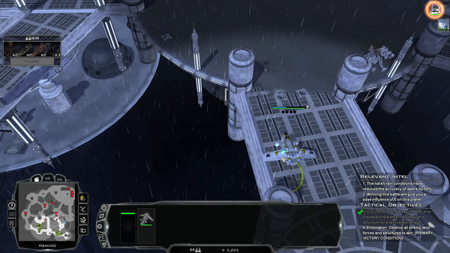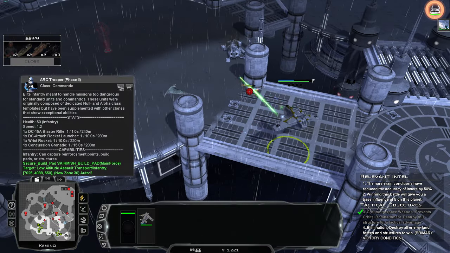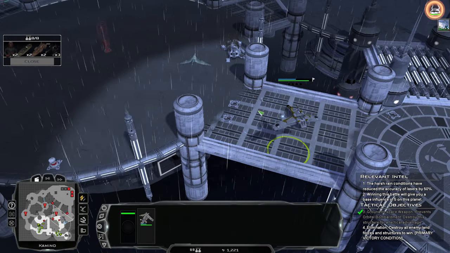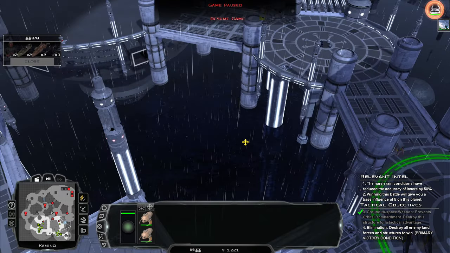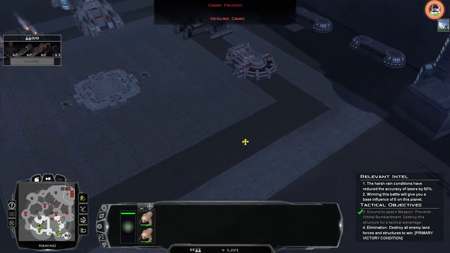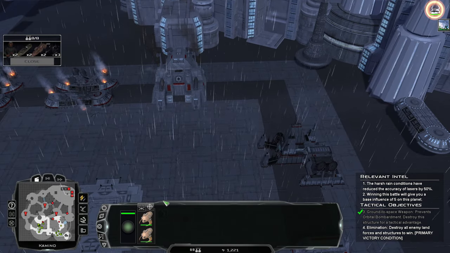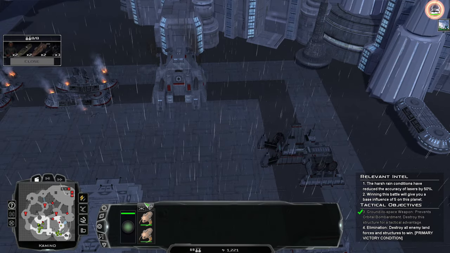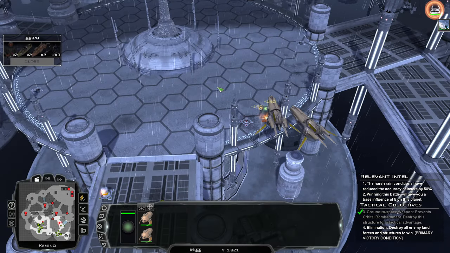Attack that target. What the hell's over here? Yes, shred them, please. Let's go. Bombardment is available. You guys are repaired. So, let's run you guys up here. Let's not hit this again. And we're going to take this out.